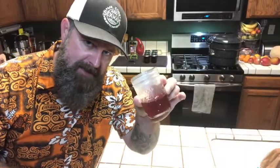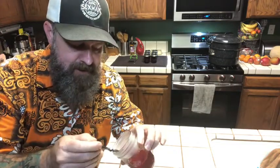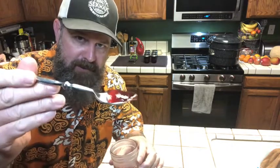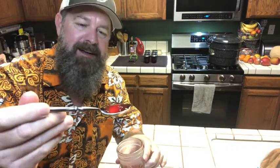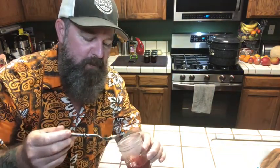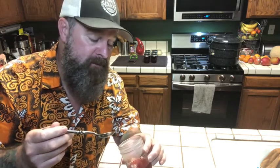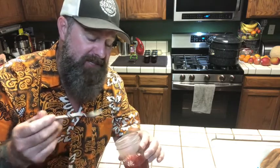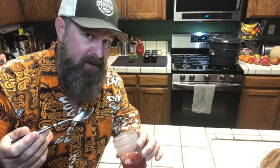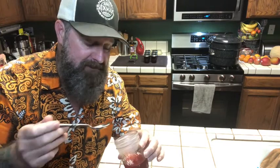That was the little excess jar that didn't have to go in the water bath. Just stuck it in the refrigerator. It's already good to go. Look at that. Look at the color on that. That's just beautiful. Mmm. Ooh. That's good. You can taste the blackberry. You can taste the rum. And it's got a bite.